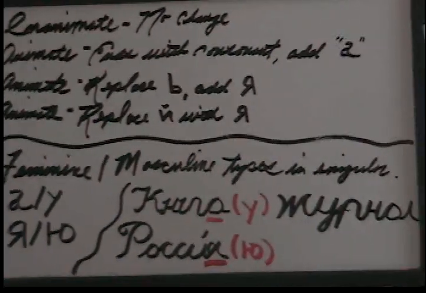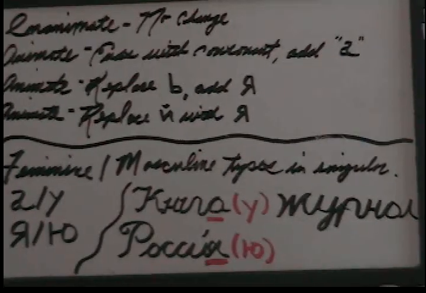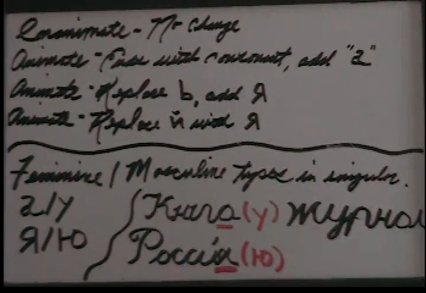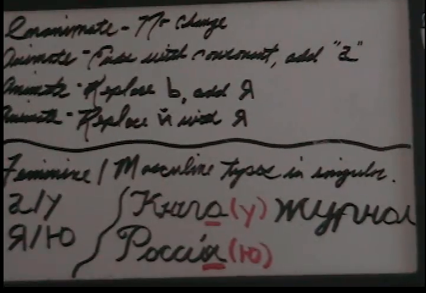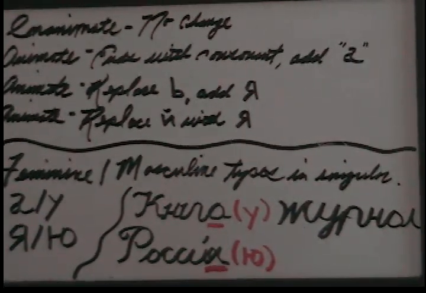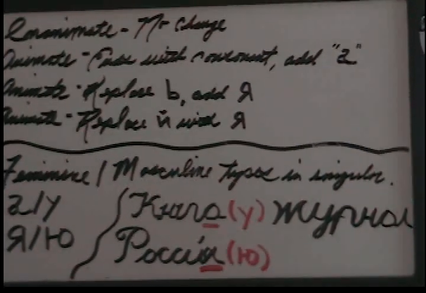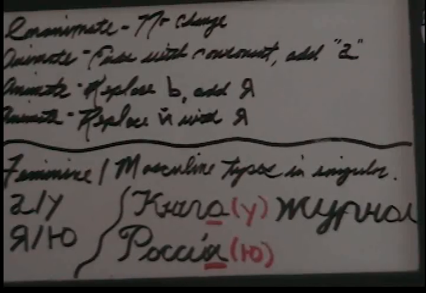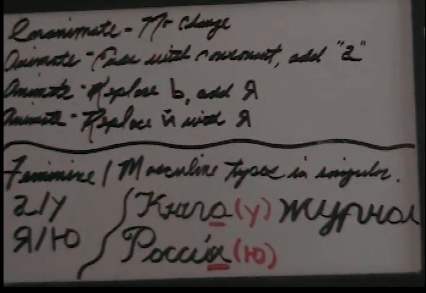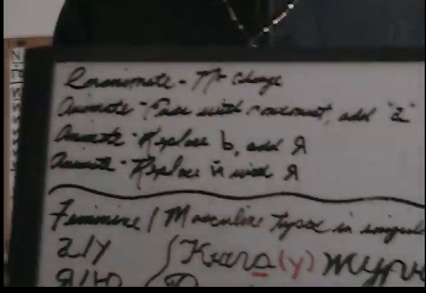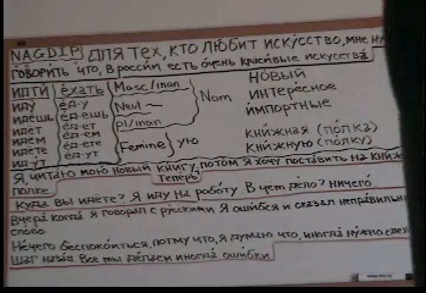So, ювелир, that one there is inanimate. I just put that one there to show you, when you use that in the accusative case, it won't change. You don't add anything to it because it's inanimate. Now, if that word was animate, then of course, it ends with a consonant, you would add an А. But here it's inanimate, so no need to change that. So I have some examples here. I'm going to show you guys how to have fun with it.